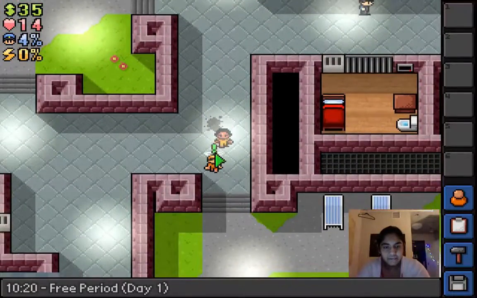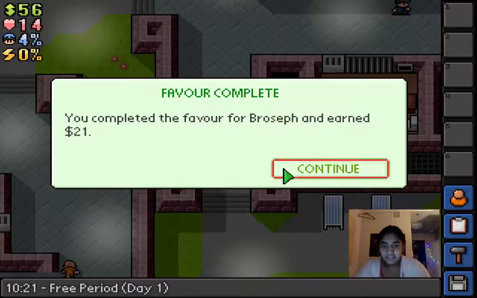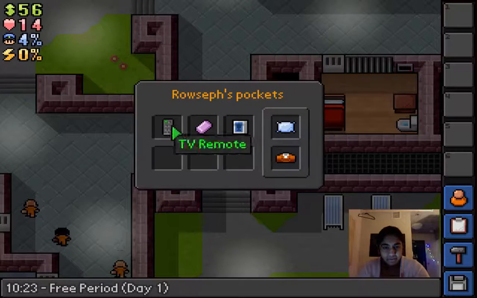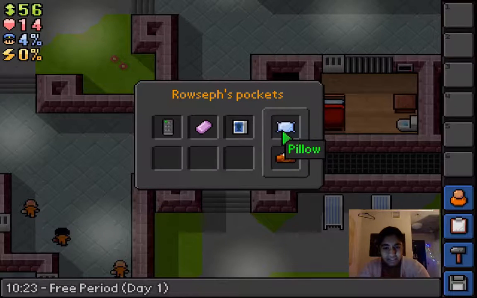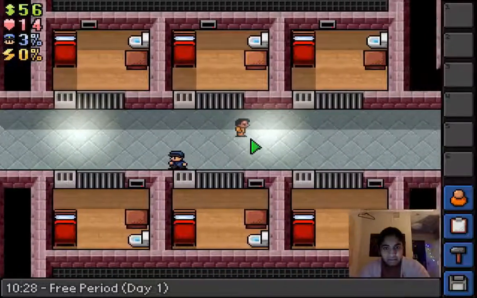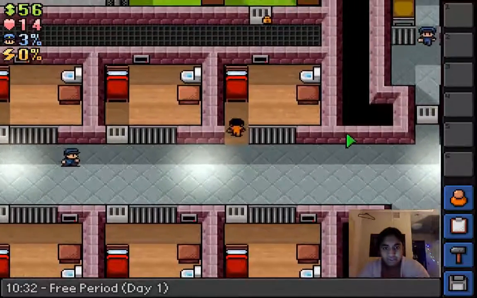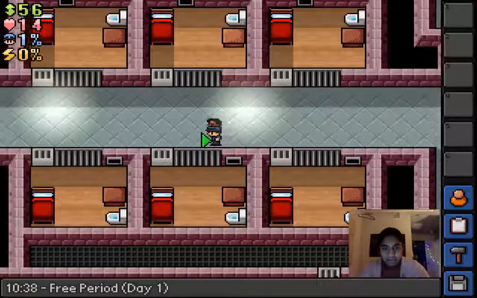And now I can check Rosa. That was very easy. I didn't have to beat him up. What else do you have on you? This is boring. Your weapon's a pillow? Really? Wait, what's my job? I do the laundry, as usual. That's right, mate. Move along.